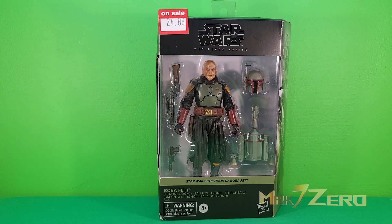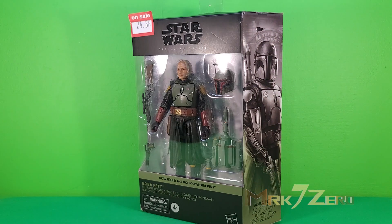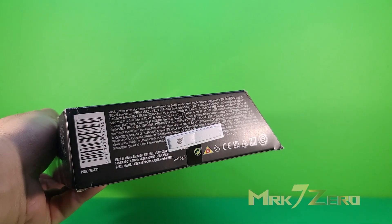It's Boba Fett — he's a really cool character in the Star Wars universe, so if you don't have your version of Boba Fett, you're probably just not going to get it at all. Quick look at the packaging: obviously here's the front with a big window. It's kind of sad they're going away from this, moving to windowless packaging just to save on plastic. I kind of get it, kind of don't. Nice artwork on the side and bottom.